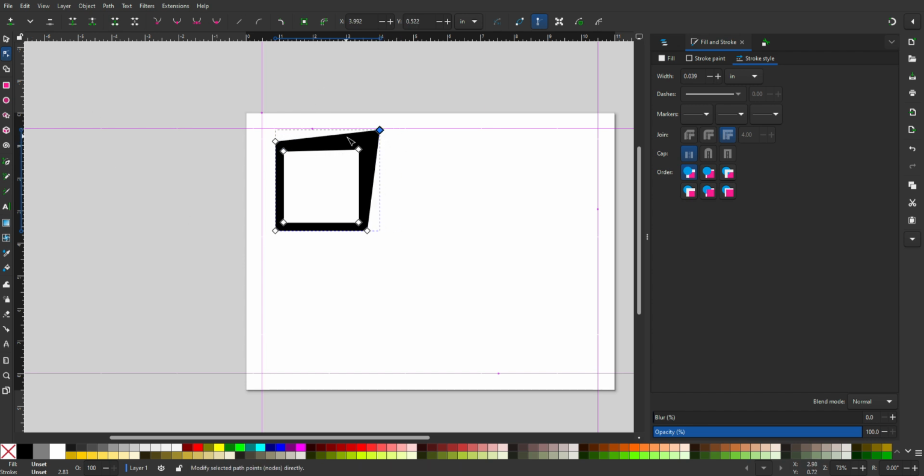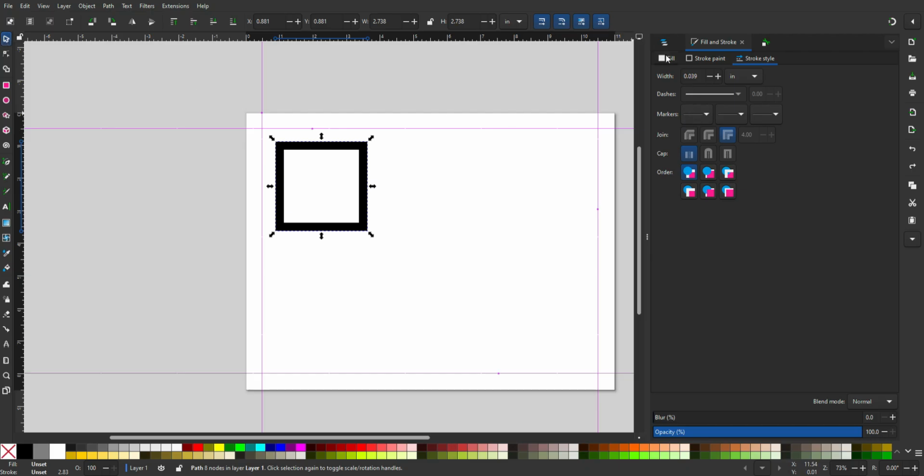Now it's no longer functioning like a rectangle object. Now it is an object that has two different vector lines defining it. So this is no longer a stroke with a 1/4 inch thickness to it. Now it's two vector lines with a fill.